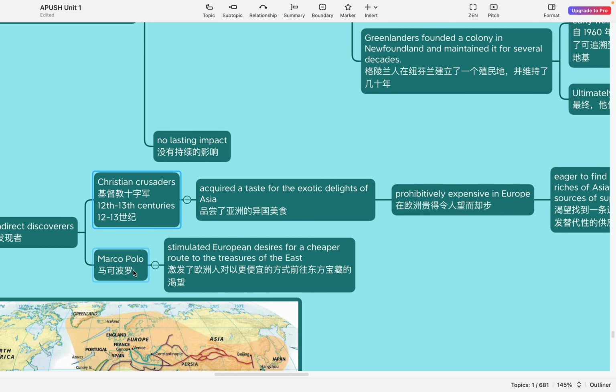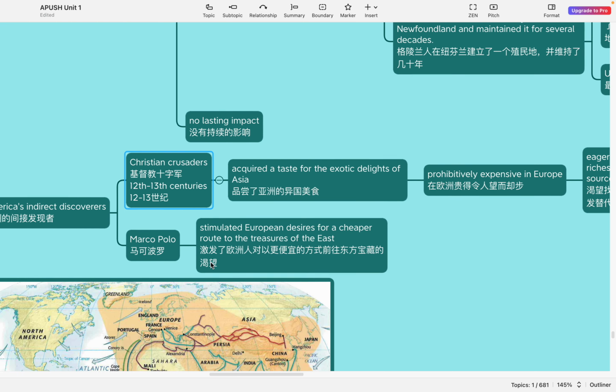Marco Polo's adventures to China in the 13th century further fueled this ambition. Though neither the Crusaders nor Marco Polo reached the Americas, their tales made them the hype man for European exploration.